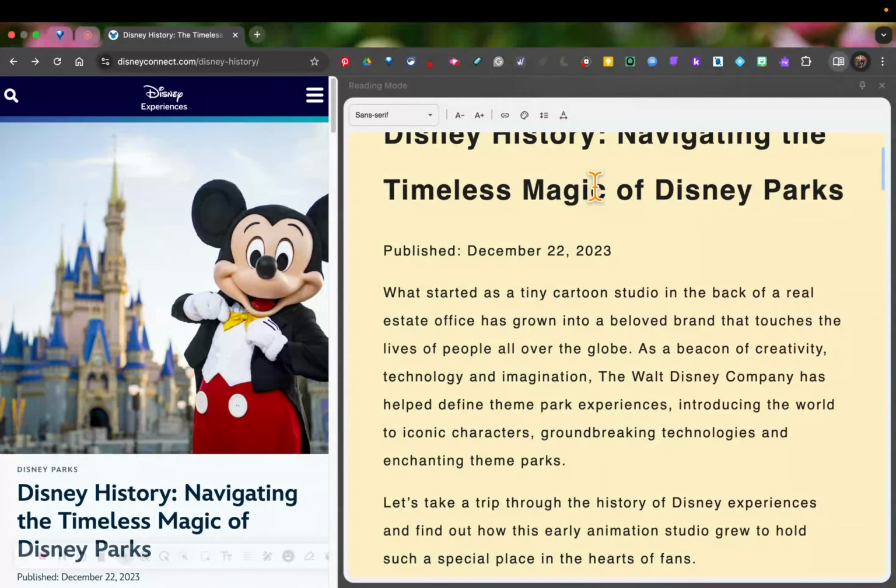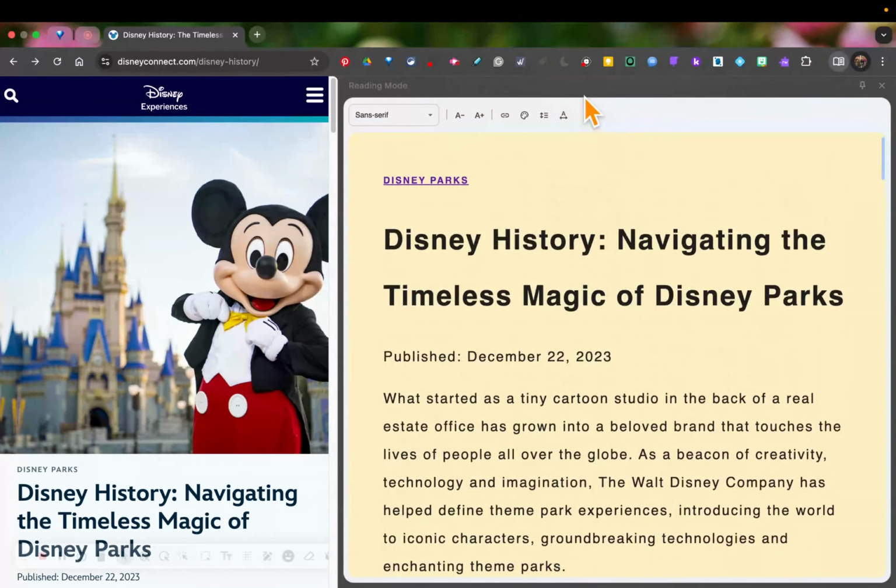The final feature is the reading mode. As I said at the beginning of the video, if we were on a Chromebook, you would have an icon that would allow you to turn the reading mode on, which is the text-to-speech feature. But because I am on a Mac, that feature is not currently available. They did say during the session that this is a feature that they are going to be rolling out to Mac users and PC users.